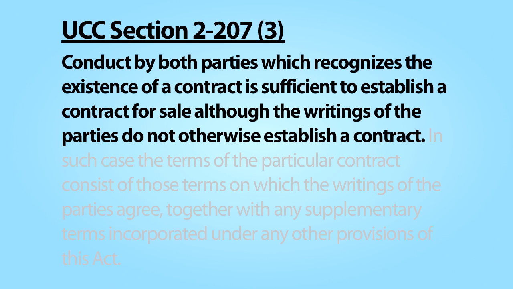Section 2-207 Subpart 3 covers cases where the offeree's written response to the offer so varies essential terms that it cannot be considered a definite and seasonable expression of acceptance, but rather must be a counteroffer. But what happens if, nonetheless, the parties move forward and begin performing as if there were a contract? In such a case, the UCC views such conduct as establishing a contract despite the fact that, based only on the conflicting writings, no contract would be found to exist. We will learn in the next module how the UCC deals with the conflicting terms in the parties' writings.